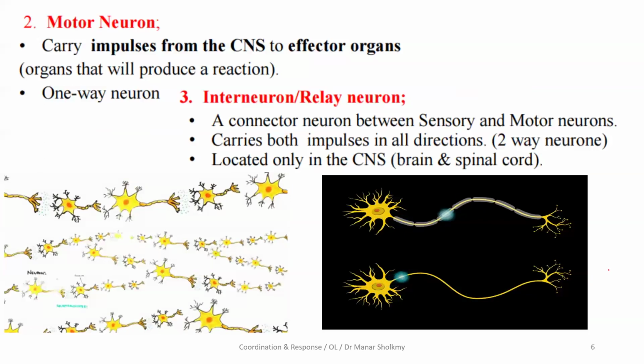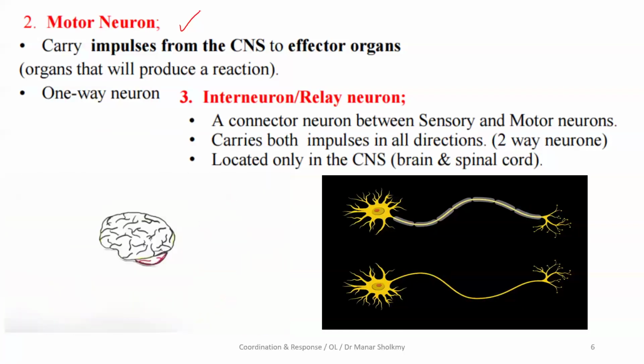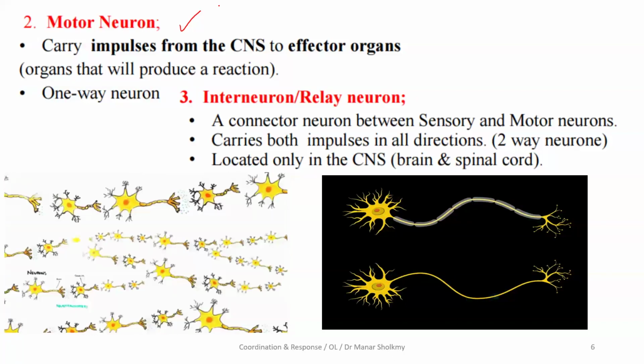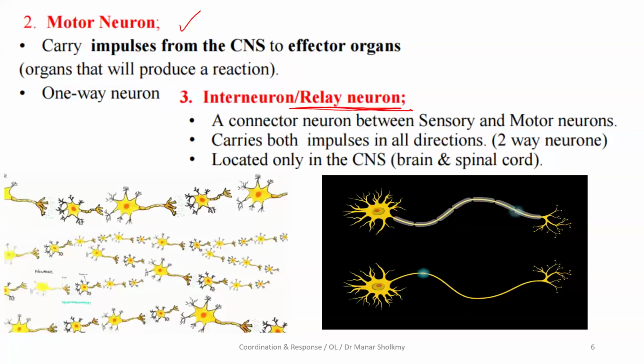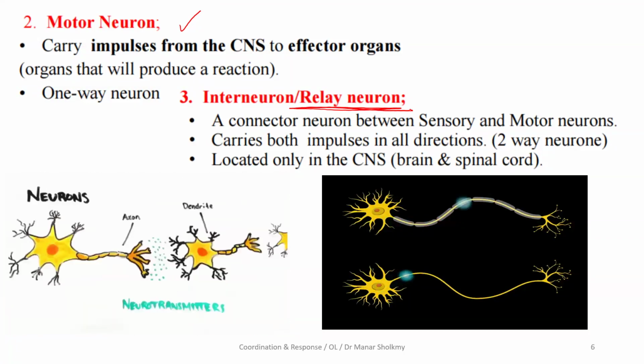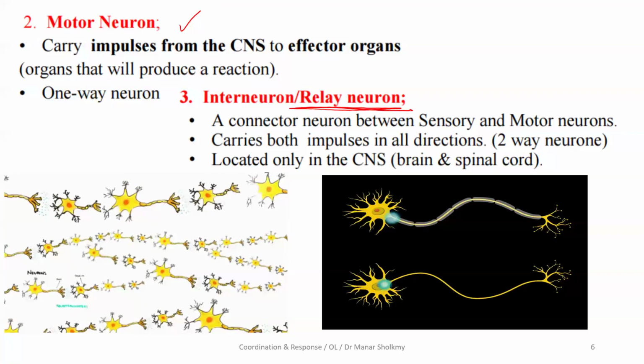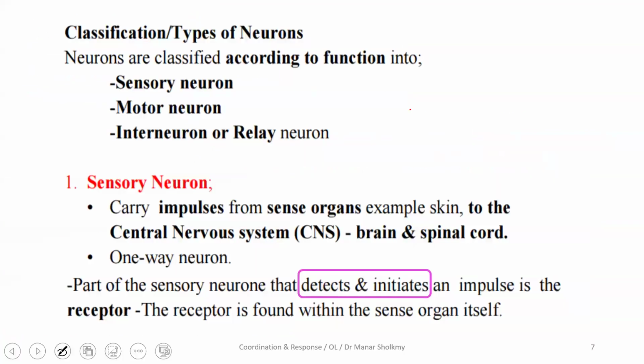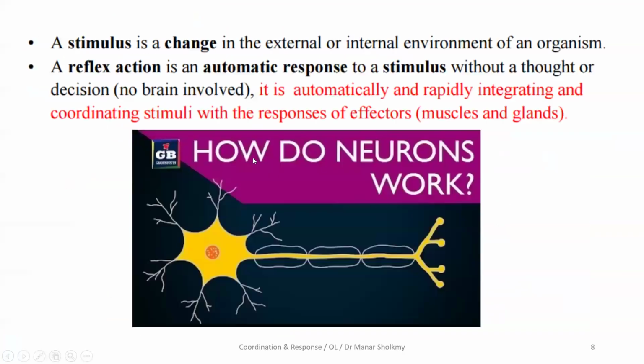So we are revising together. I hope all this is clear. We talked about the motor neuron. Of course, the motor neuron will carry the motor impulse. The relay neuron will carry the relay impulse. There is no difference between the impulses. It's just that we are giving them names to identify which cell the impulse is carried by. So all the impulses are the same. We did talk about the sensory and the motor and the relay to make sure that nothing is missed.